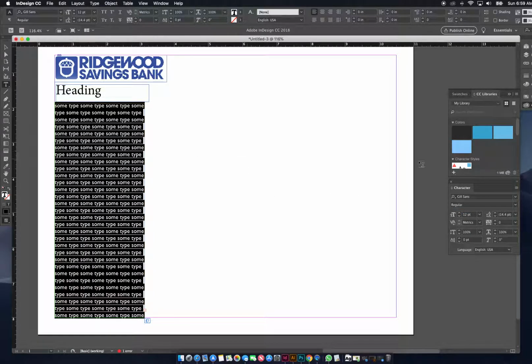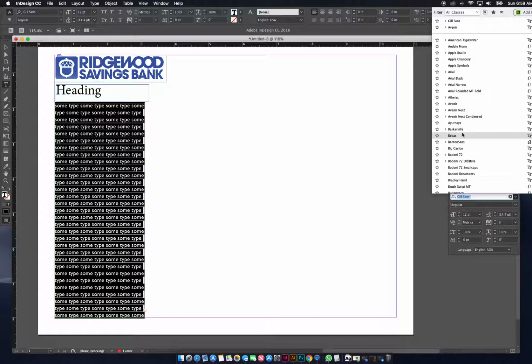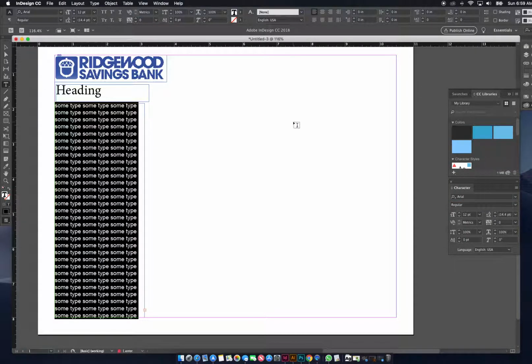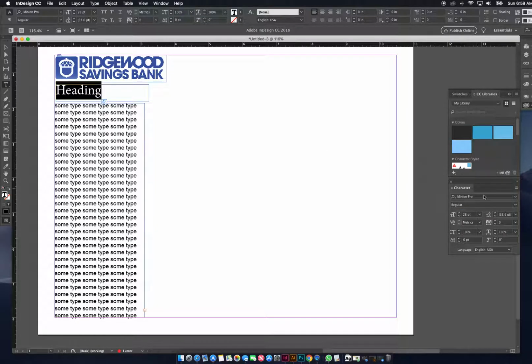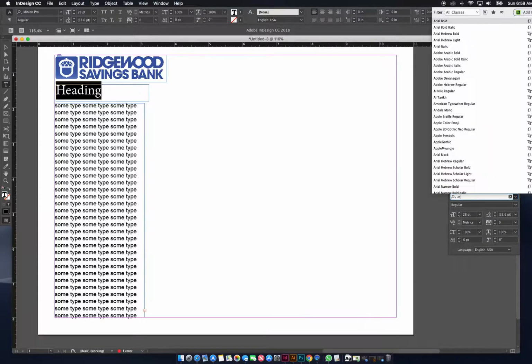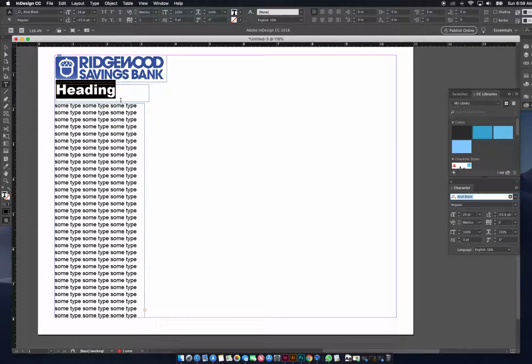Okay, this one doesn't have a font family, so let me switch over and use something that does. Arial definitely does. So we have a couple there. All right, so this is Arial Black. I'm going to change that back to Arial.